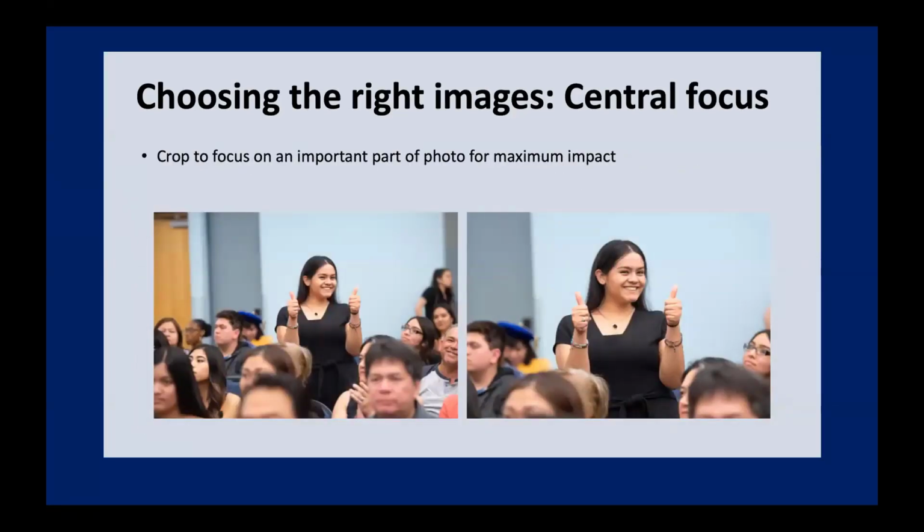Next, let's assume you've picked the perfect image for your content. Sometimes just a little bit of cropping is going to enhance your image significantly. As we can see in this example, we've cropped out a lot of the people who are distracting from the focus of our photo. By cropping and zooming a little bit into our subject, we're able to see more details on the photo. In this case, we see more of her expression and the thumbs up that she's giving. There's less clutter surrounding her in the photo. With just a few minutes of editing, we turned a really good image into a great image.